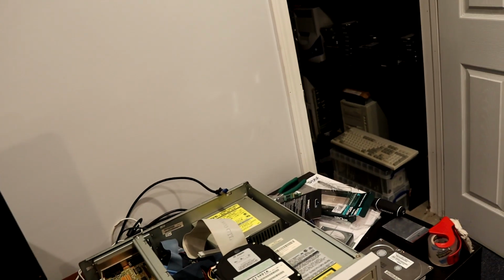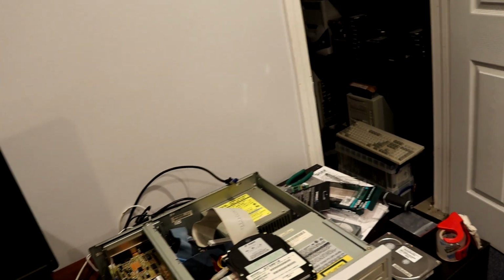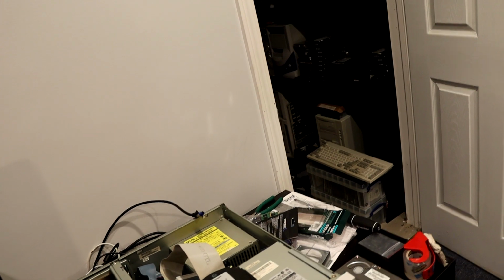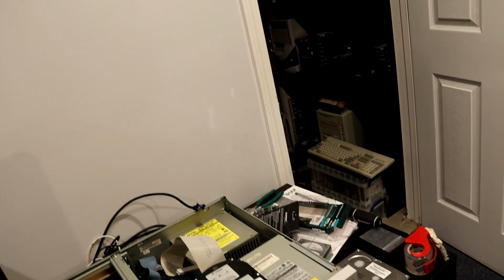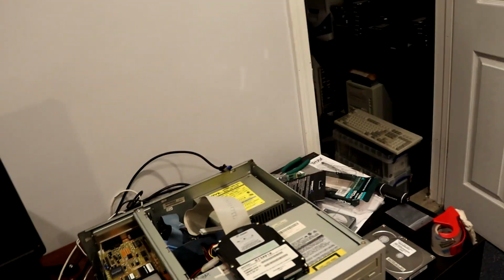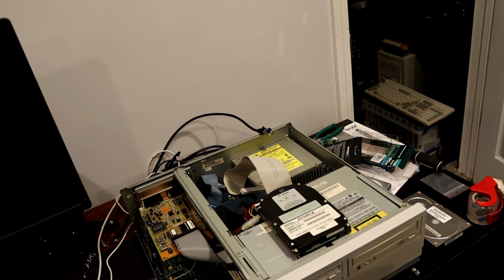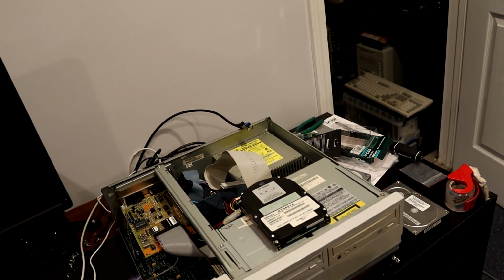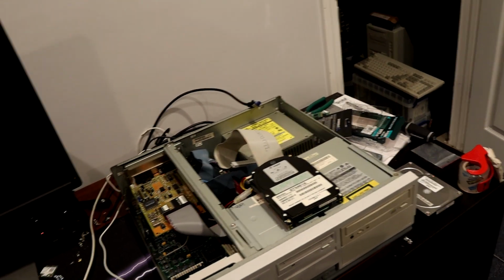Yeah, if you've received a system that's already been wiped, or somehow the data on it got lost, and you do have the original hard drive, that's how you can find the format number.